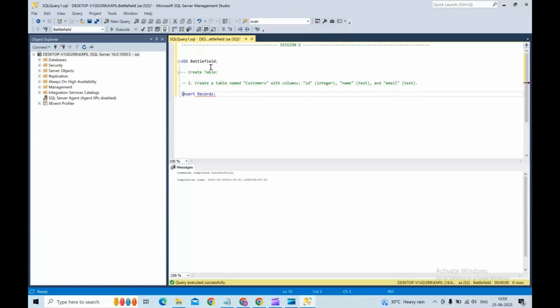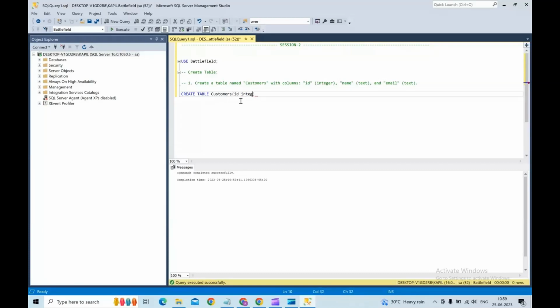So the first question is about creating a table with the columns ID as integer, name as a text field, and the email as a text. The command is create table customers, and whenever you are creating a table, you have to create the columns also.